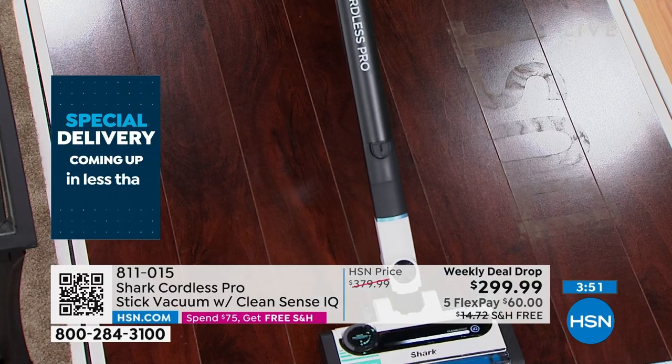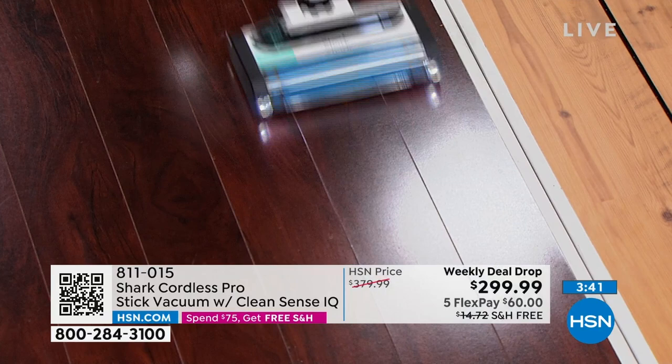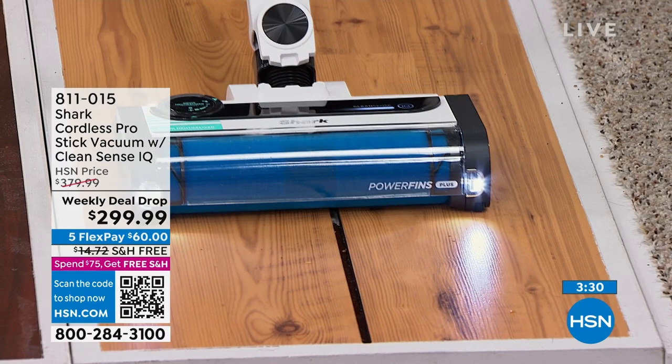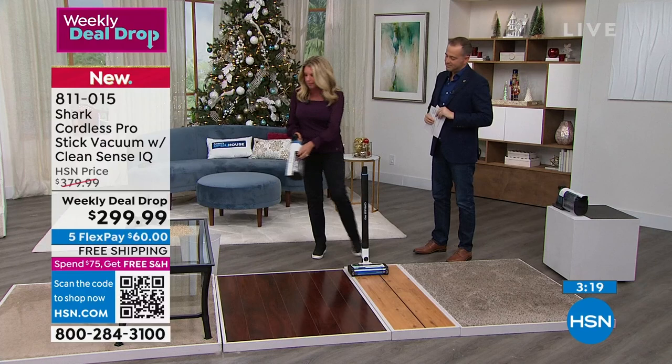Remember that new brush with the power fins, with that wonderful felt, it's gonna get dust and pick the dust up as well. It's so powerful, you're able to get in those crevices. And remember, everything that's being sucked up goes through the odor neutralizer and it neutralizes those odors. We've taken it a step further and we sealed every single nook and cranny so that nothing seeps out. Very easy to use. This is gonna be your dump button right here.